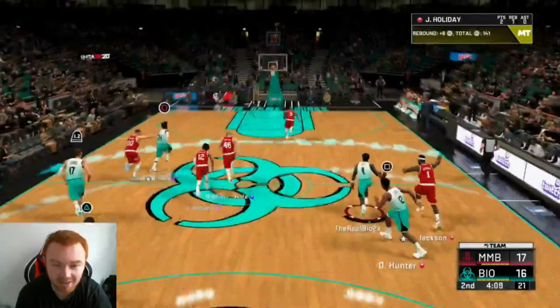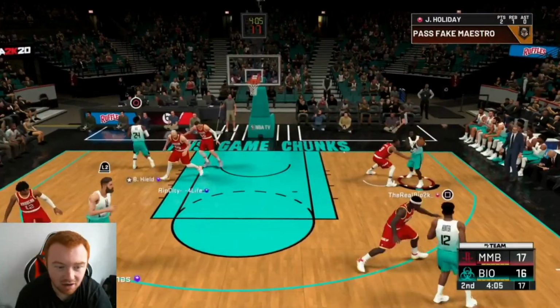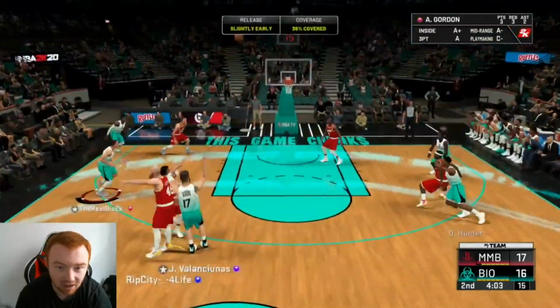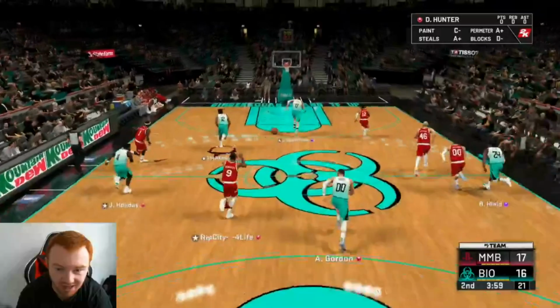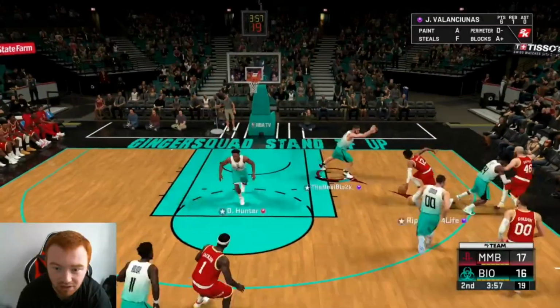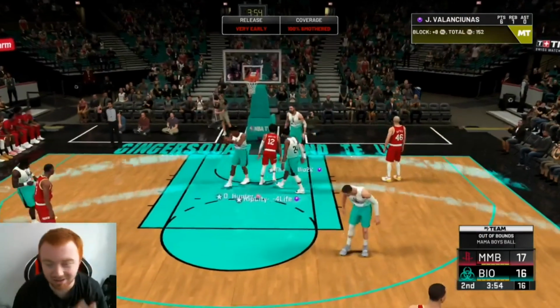The settings I did before are what actually help make a zone so good. When you set it up properly, you'll naturally force people towards the middle of the floor, which results in a lot more bump turnovers for zones. He kind of got a bad animation right there, I won't even lie.